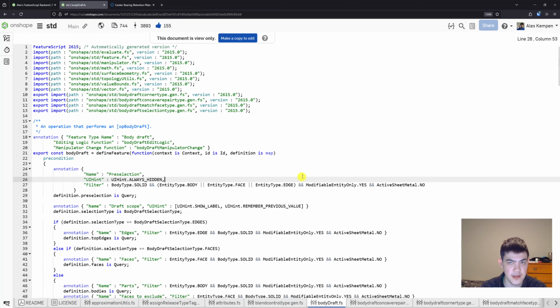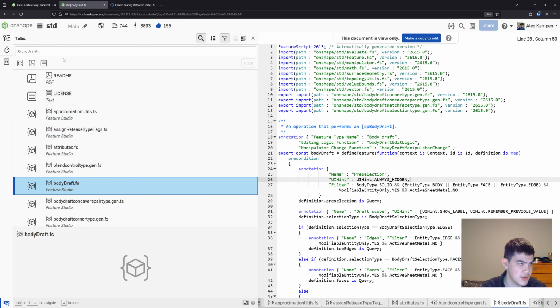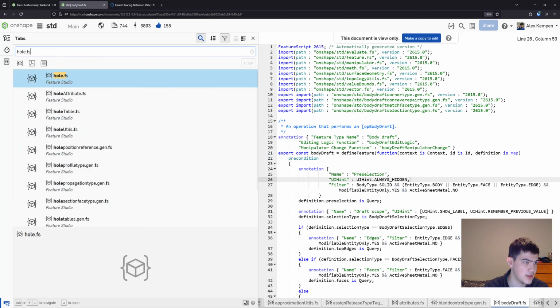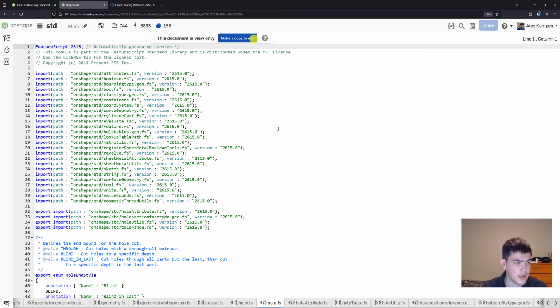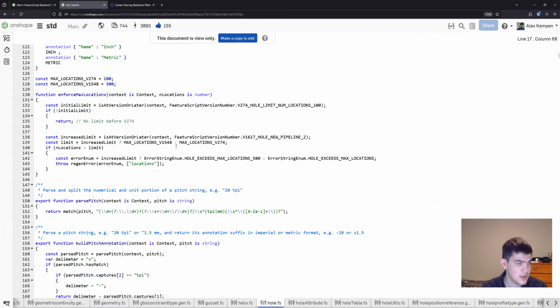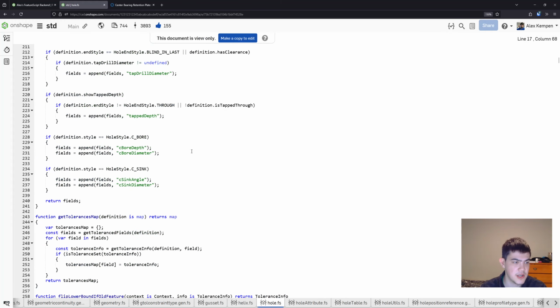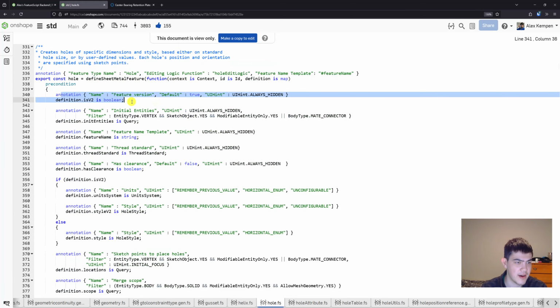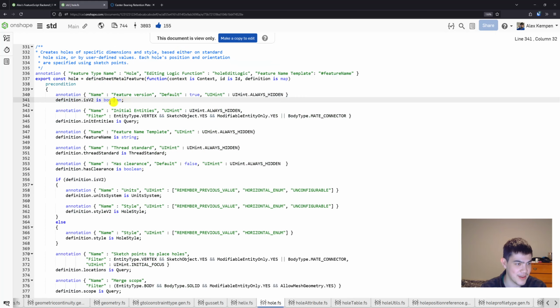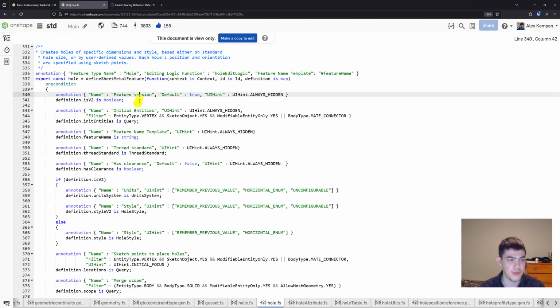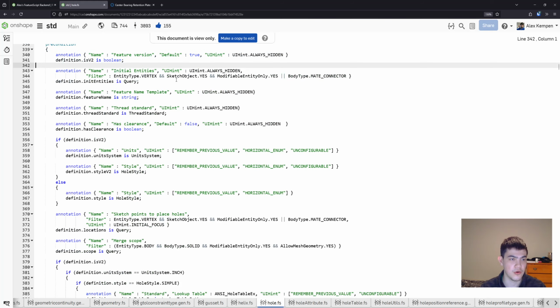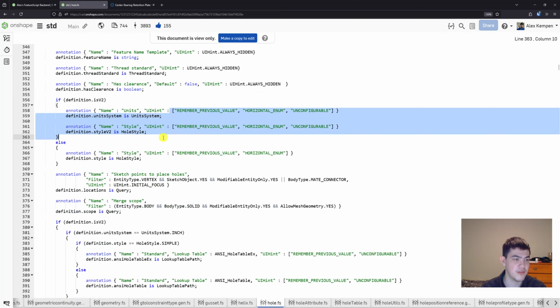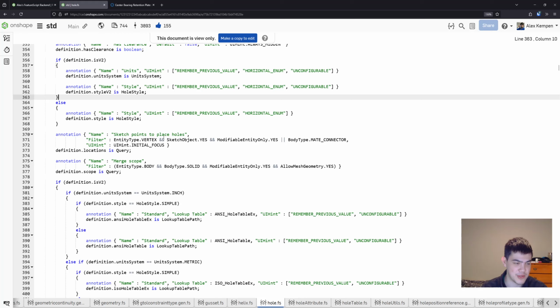And here I find it's very helpful to look at the Onshape standard library because all the source code is very public. And so I know the feature is named hole.fs. There's a bunch of code in any standard library feature. They have tons of documentation. You can actually see here, this is the feature version. A while back, they actually redid the hole feature pretty majorly. But because they have to preserve backwards compatibility, any old hole feature still has to work. So they have a bunch of hidden parameters in here that are the old feature, interwoven with the new parameters. And then they have a bunch of code to reconcile that.